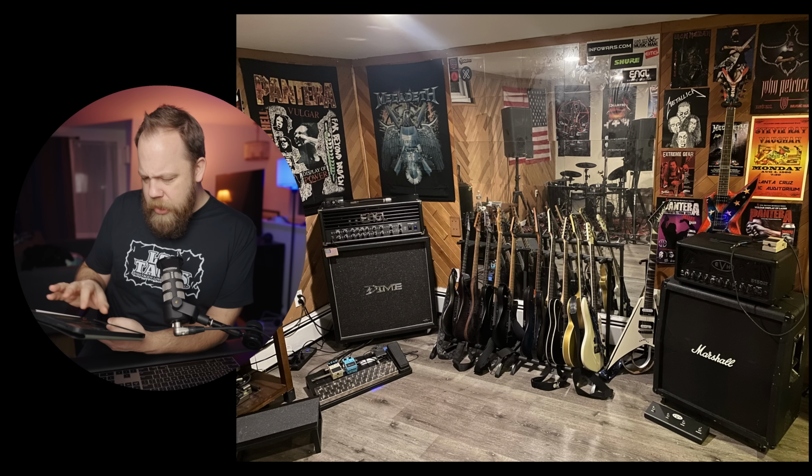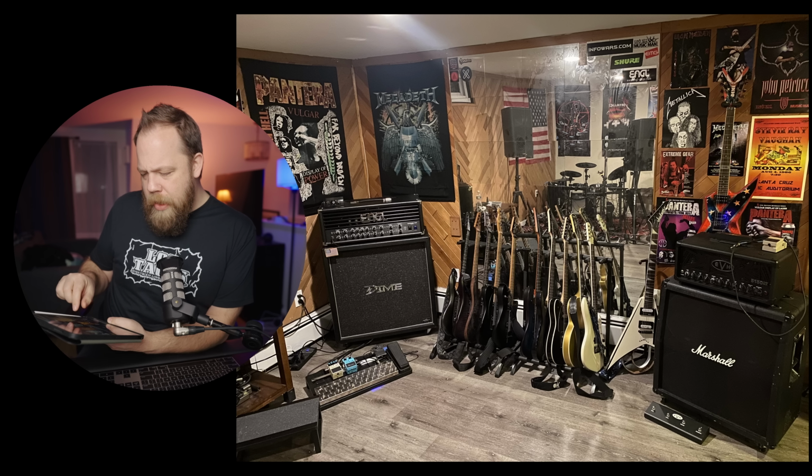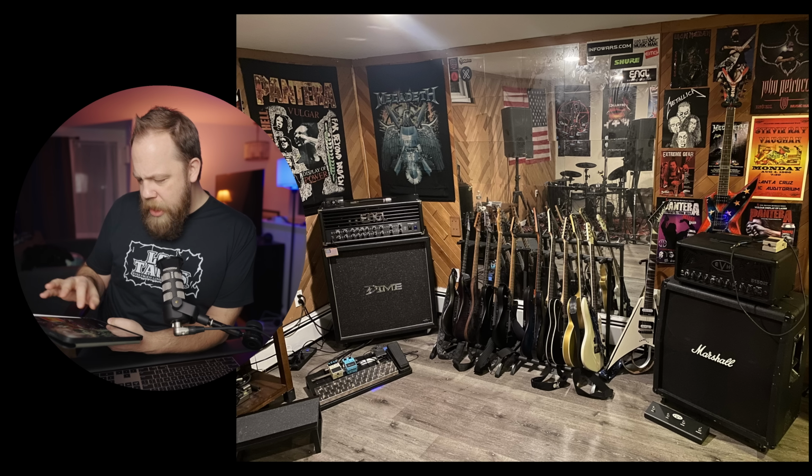Got some cool Dime guitars. You got the Dime cab. You have the Engl amp, the EVH with the Marshall cab, some Jacksons. You got a James Nichols Epiphone. Looks like you have an EVH Stealth Special or something.